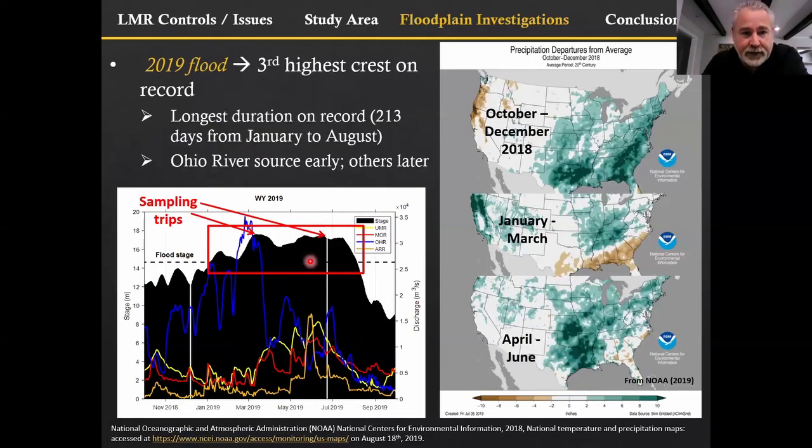The 2019 flood was the third highest crest on record, but also importantly, the longest duration flood event on record of the lower Mississippi. You can see that during the early part of the flood here, most of the water was coming from the eastern side of the watershed. The slightly higher anomalous precipitation you see here would have gone down the Red River, which would not have made it to our study area. But as you saw the hydrograph continue throughout this long duration flood, the precipitation then shifted over to the central part of the watershed, where more of the water was being contributed from those western tributaries. And that's important in explaining some of the differences we see.